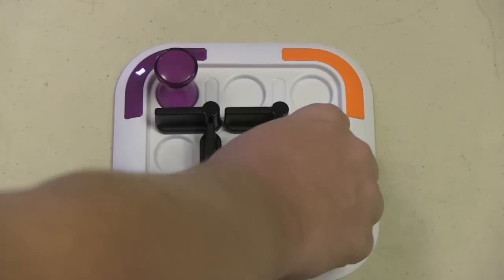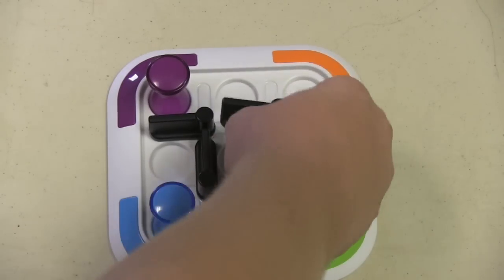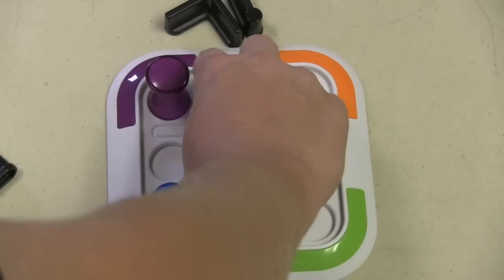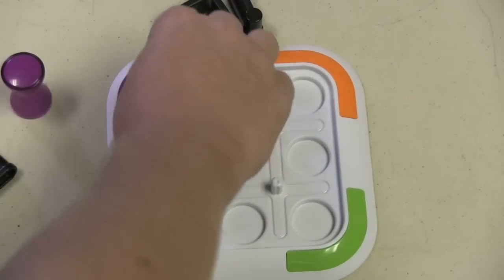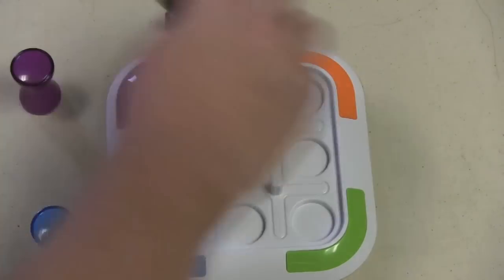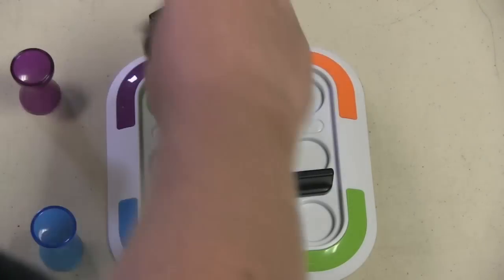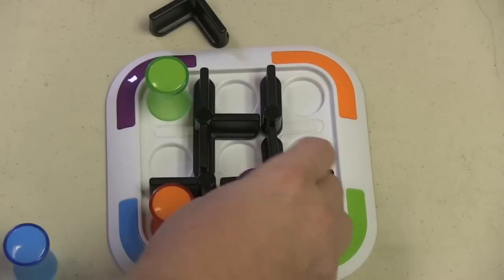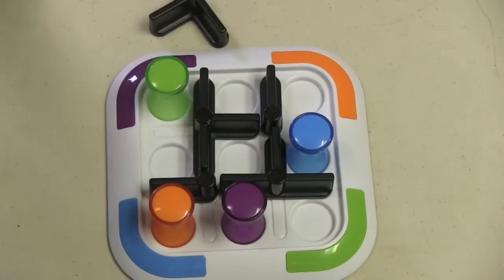Let me show you an example of an expert one, which is quite a bit harder. In fact, I can't even solve the expert ones at this point in time. But here, I have the green piece, and let's see, we use a single one there, and a triple one there, and one here, and then I have the orange, and the purple, and the blue, and a black piece.